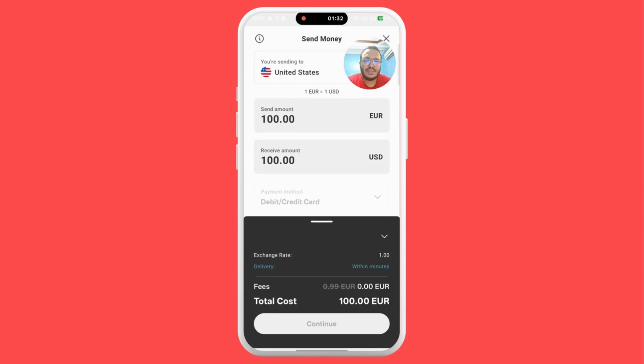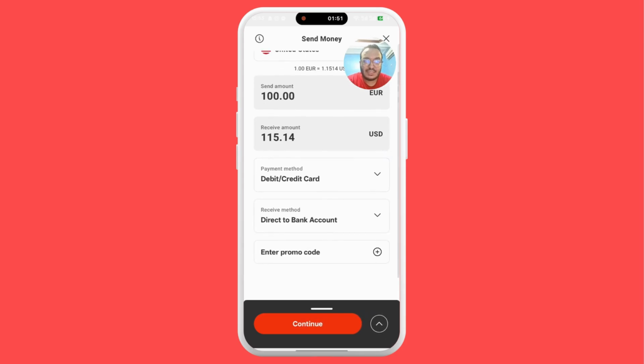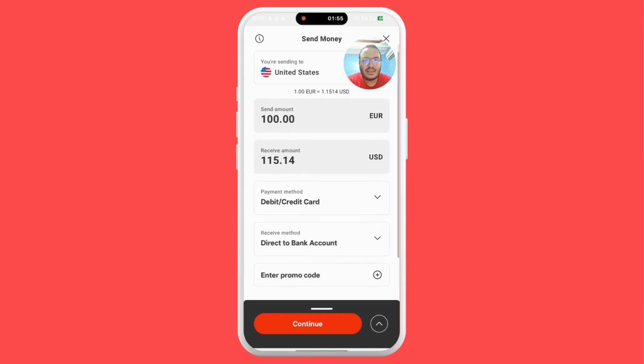We're going to have, as you can see, the fees and everything that is going to be received. So the amount that we're going to send is going to be in euro, and that is based on the region that you have opened and chosen the account region from. The received money, or the sent money, is going to have the currency of the region or the country that you have chosen, which is the United States. They use the US dollars.